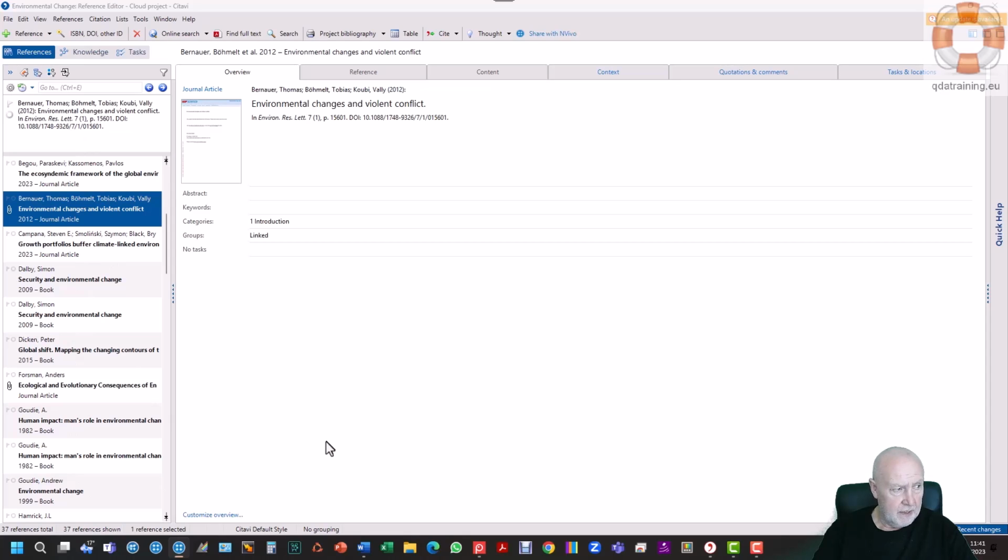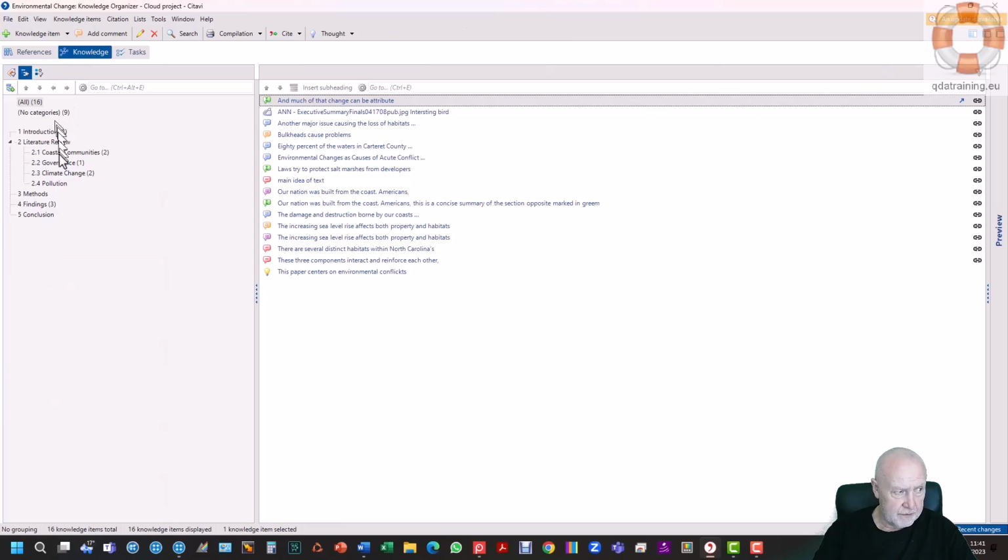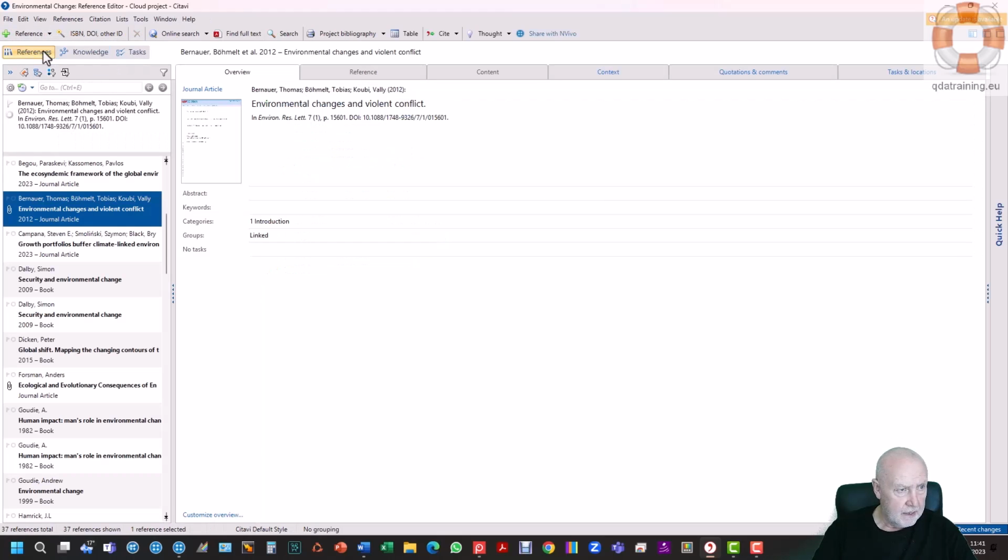Conducted in Citavi. The difference in Citavi is there's an area called the knowledge area, which means you can draft the structure of your paper, which fully integrates with Word and puts in the quotes and the structure and the headings and everything else into your Word document. So that's one extra dimension. And as well as that, in the referencing area there is an option to automatically share all of this with NVivo. So it just simplifies the process.